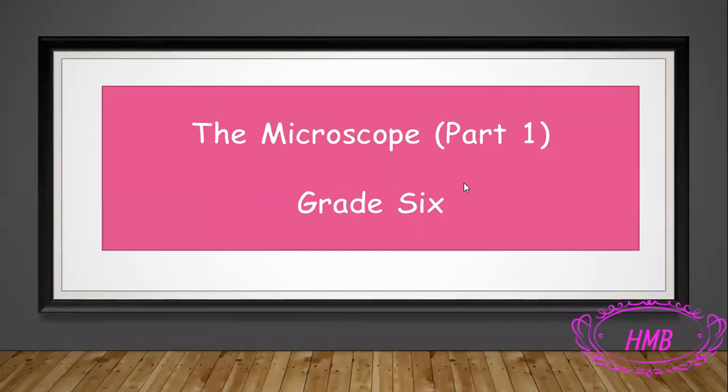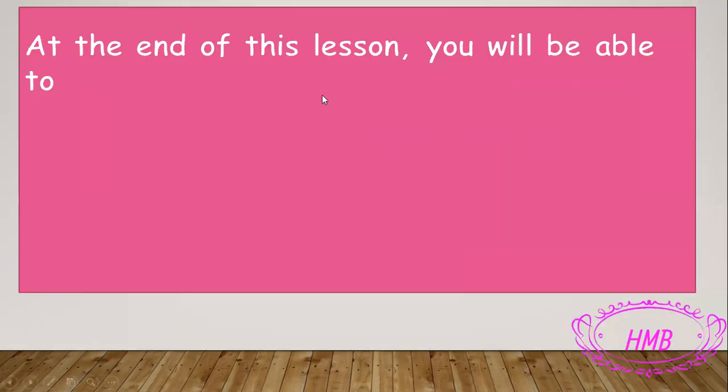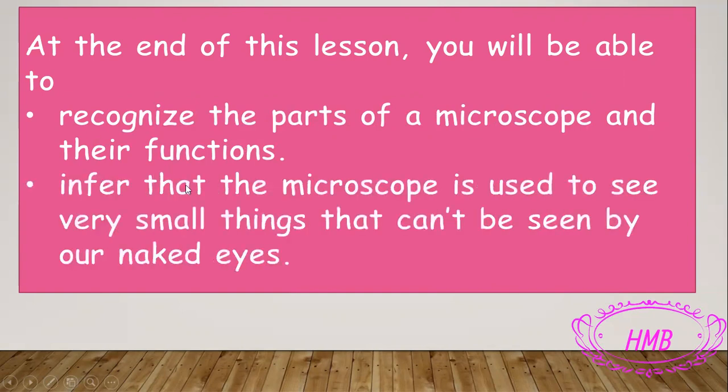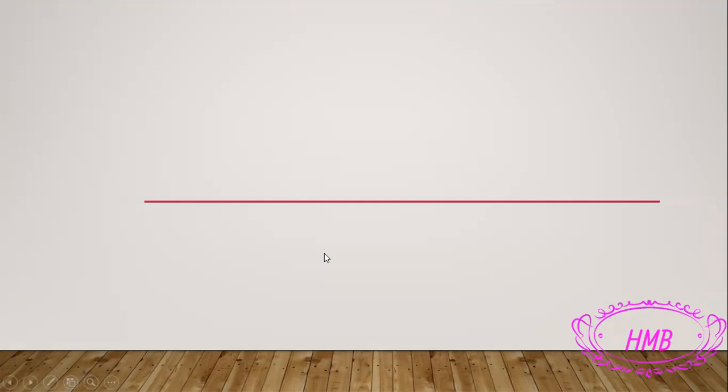Hello, our lesson today is about the microscope. This is part 1 video. At the end of this lesson, you will be able to recognize the parts of a microscope and their functions, and infer that the microscope is used to see very small things that cannot be seen by our naked eyes. Let's start.